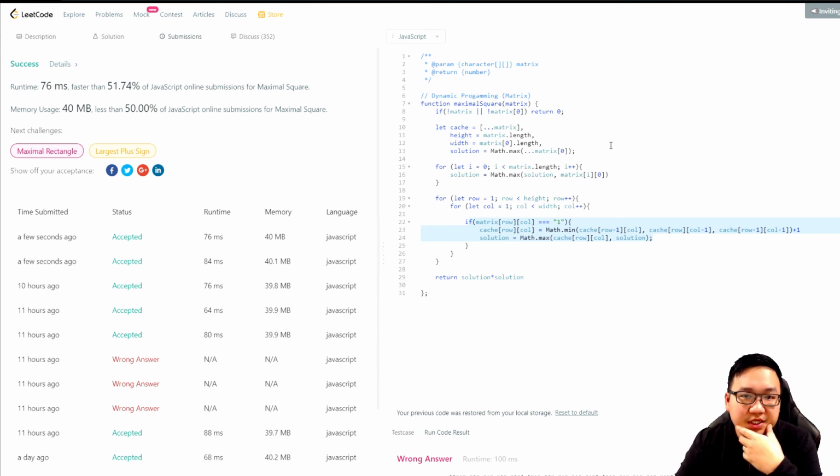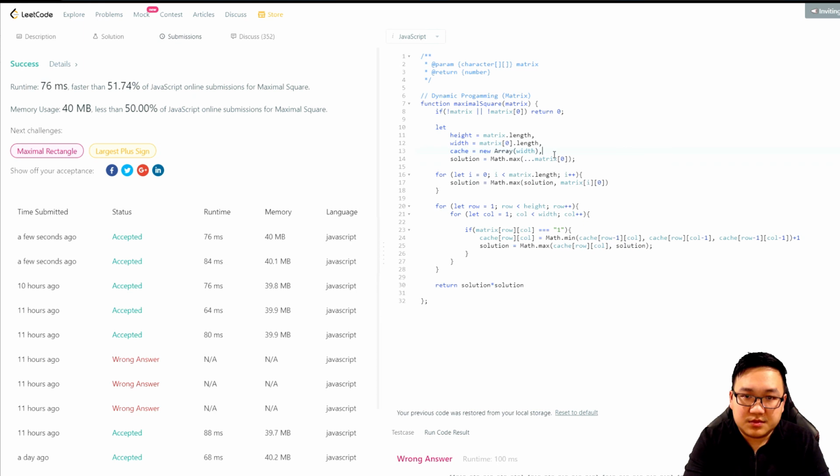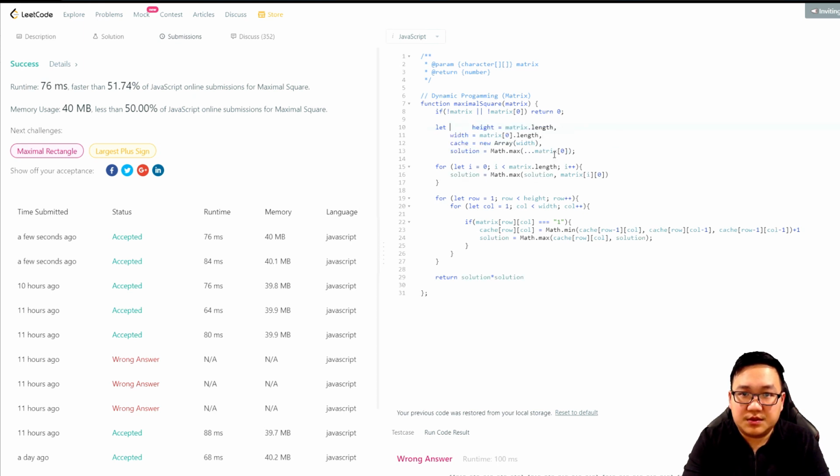All we need to do is change the cache to be a new array of size width. Let me move this down here because width hasn't been defined yet. Okay, I'm going to make it size width, and add 1 to it.